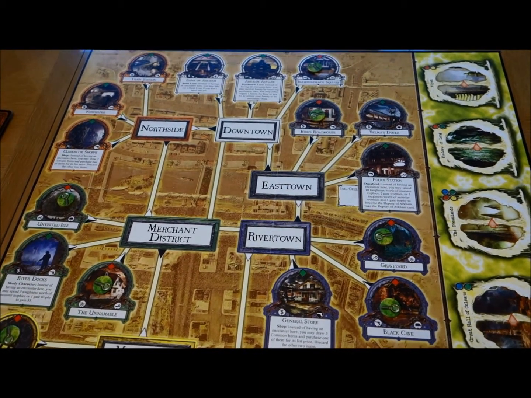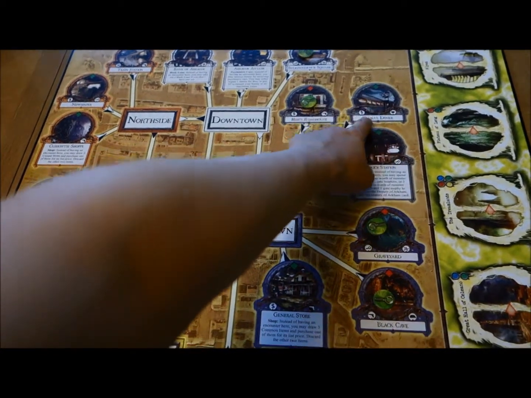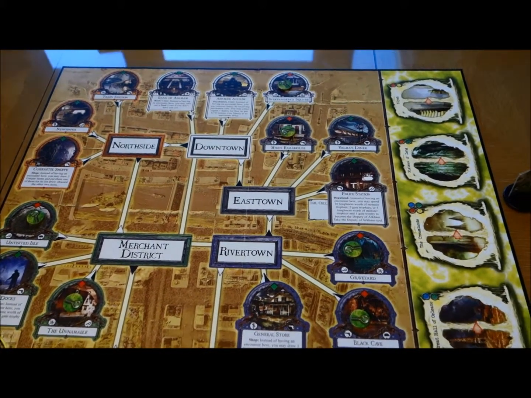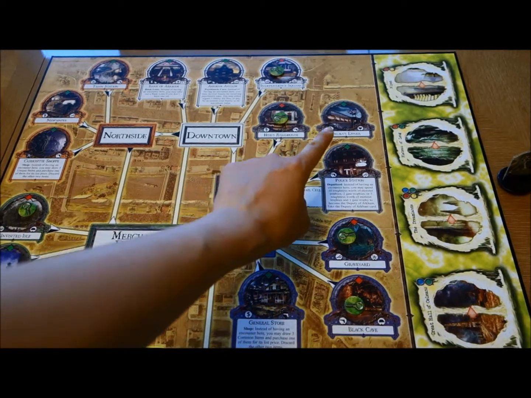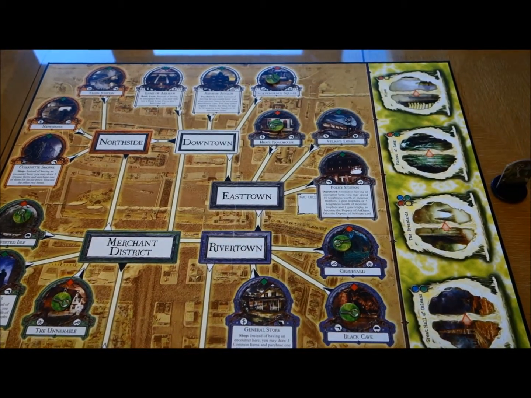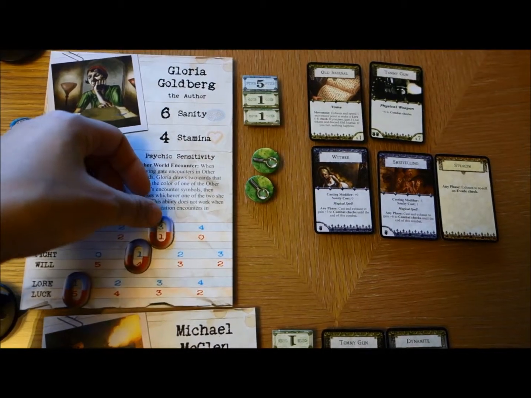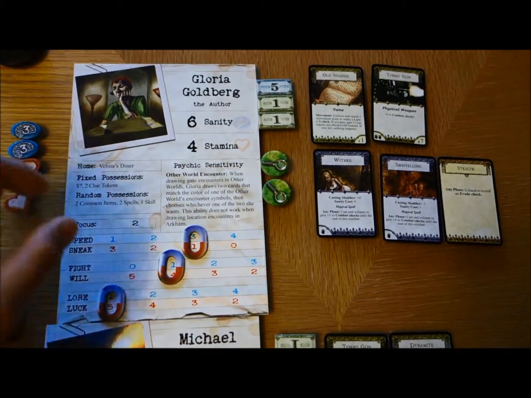Our third player, Gloria Goldberg, has her starting location up here in the diner, Velma's Diner. So I think what I would want her to do is head over to Independence Square and grab that token. So she would need 1, 2, 3 movement points. Alright, so we need 3 movement. That gives us 1 sneak, which isn't the greatest.